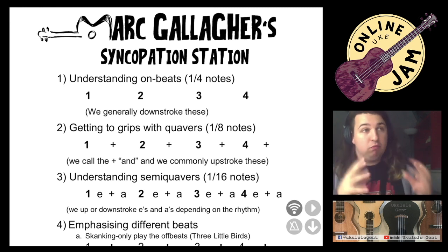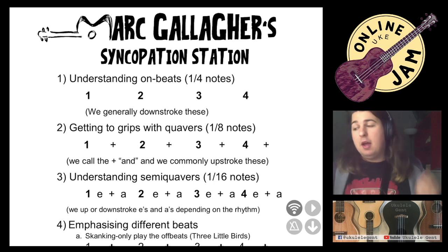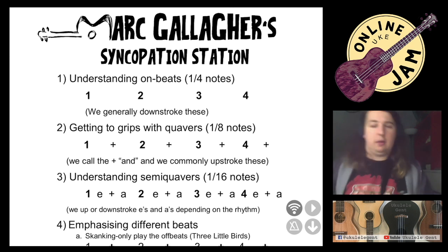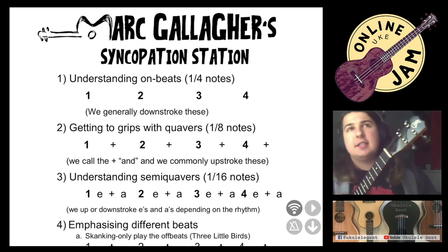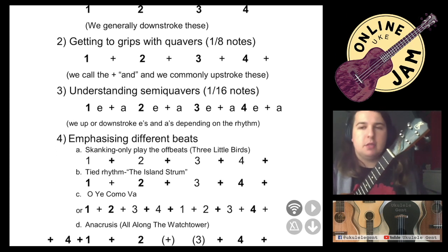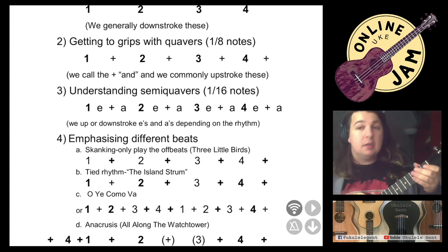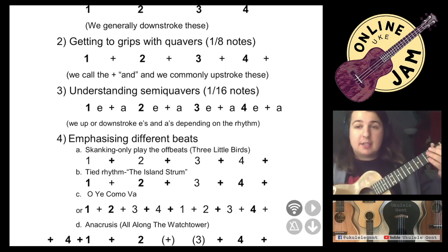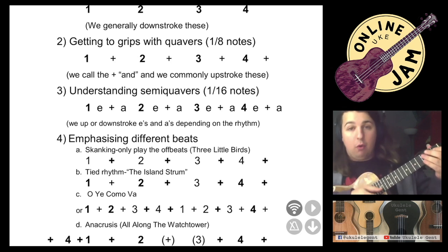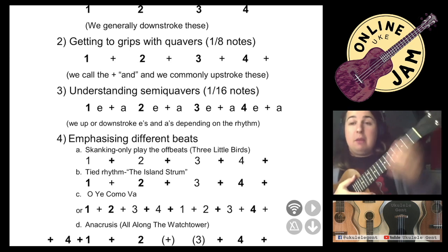That's very important because music has to have rests in it to be interesting. And from this, we can make our own rhythm. We've got some rhythms here which I want to show you. The first rhythm I think is really important to understand is skanking. Skanking is a term that's often used in ska music or reggae music. Skanking comes from when, instead of playing the downbeats, you play just the upbeats. So instead of going down, we're just going to go up, up, up, up. It'll sound something like this. One and two and three and four and one and two and three and four and. So it's really important that we've got our upstrokes here.